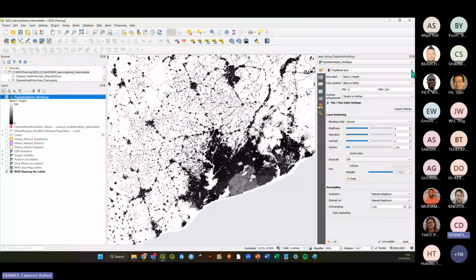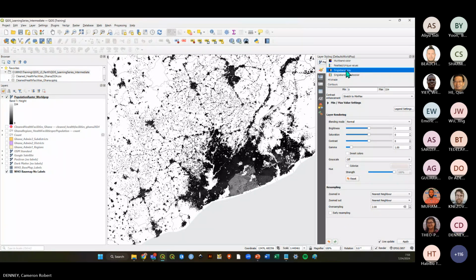Okay, so this raster data, by default, this menu over here, our layer styling menu, which again, we can open with this little paintbrush icon, looks a little different because this is raster data, not vector data. But it functions in pretty much the same way. So let's change this from single band gray, just these kind of boring gray colors, to single band pseudo color. This will give us some more options.